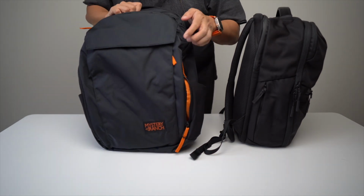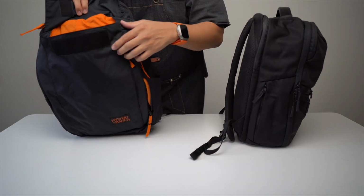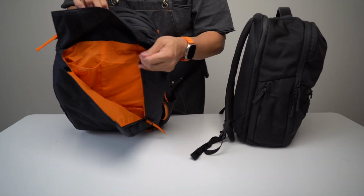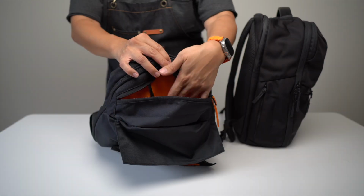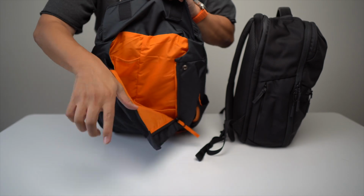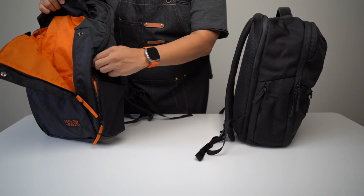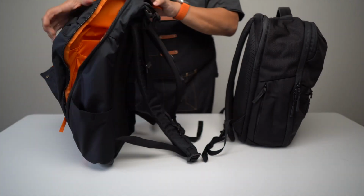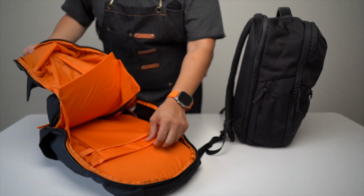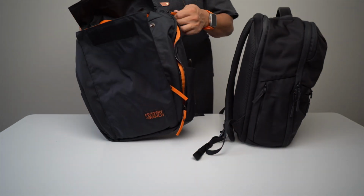Side water bottle pocket. You've got, similarly, not quite, a top loading kind of area that can run the full length of the bag. You can see there's an interesting amount of internal organization on this bag as well. This is the front dump quick stash pocket here, and then this is the front area that rips open as well, has some organization. And then on the inside of the bag as well, you've got a bit of organization in this front panel and laptop and tablet container. Anyway, super interesting bag coming from Mystery Ranch.